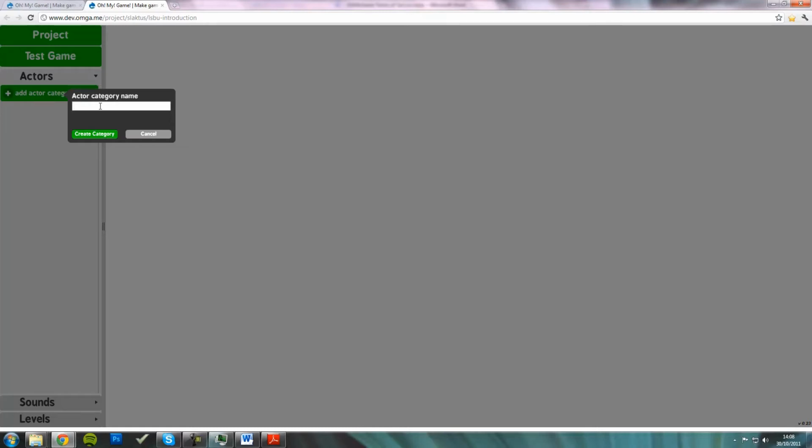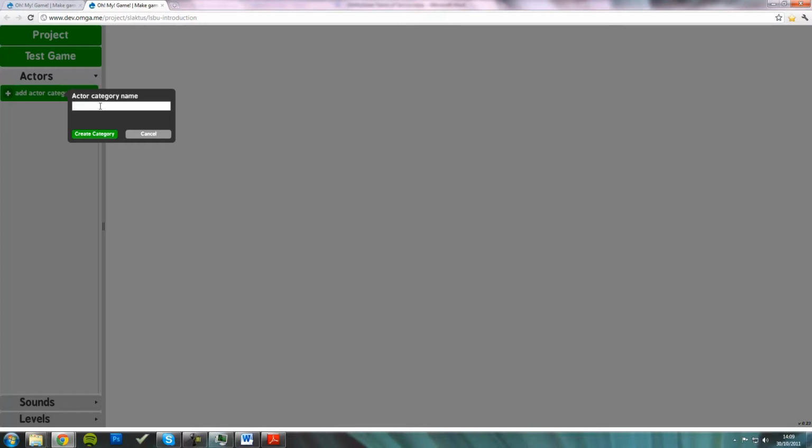For instance, you might want to keep all the actors pertaining to the avatar, such as the avatar itself, any projectiles fired by the avatar, or any special effects such as hit splashes or other effects in the same folder. The reason for this will become clear later. You will also want to keep, for instance, flying enemies and ground enemies in separate categories, because they will have separate rules governing their relationship to the world.